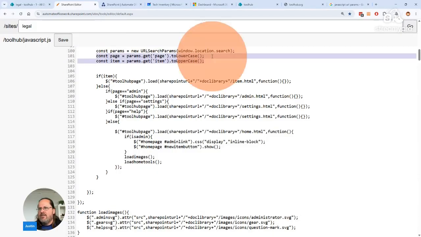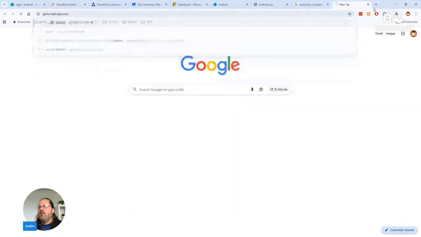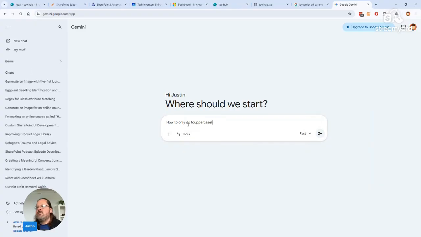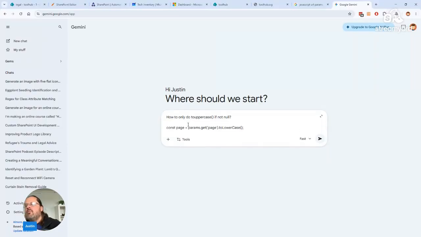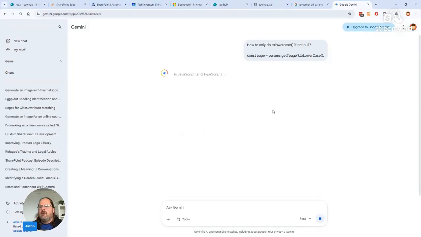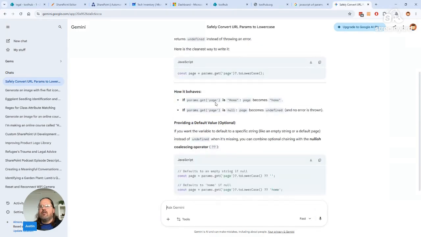So I'm going to ask Gemini how to do this. How to only do toUpperCase if not null. That's toLowerCase. Yep, it's something with chaining. It's optional chaining with a question mark.